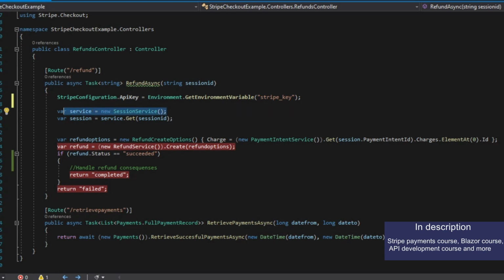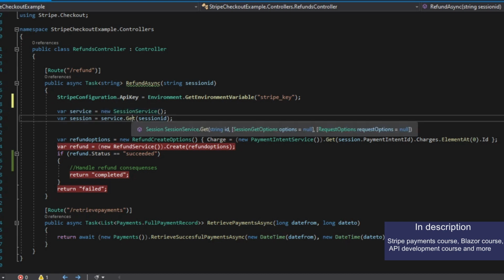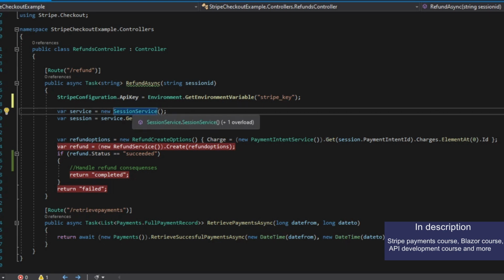So you construct a service, as you can see in this case it's a session service. Now it might be another service as you will see later, but in this case it's session service. And then from the session service you can retrieve or create or insert or modify or do different things associated with that particular item or that particular section of the Stripe API. In this case it's the session, okay.